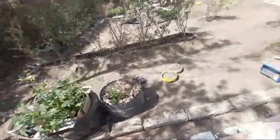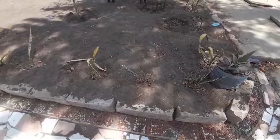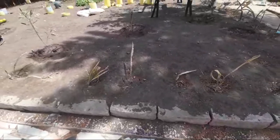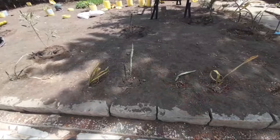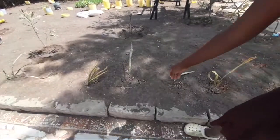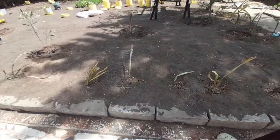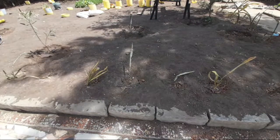Let's move to the next block. I want to show you this. So this snake plant, they are also holding on because I don't water them. I don't have enough water to go around to water all the snake plants. But as you can see, some of them are still growing. So when it rains, they will also shoot up and become stronger.